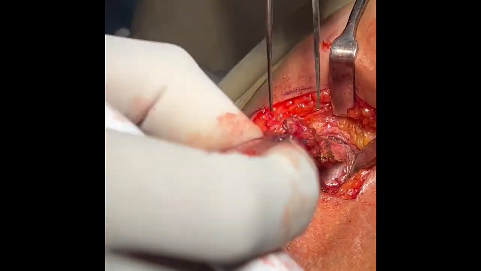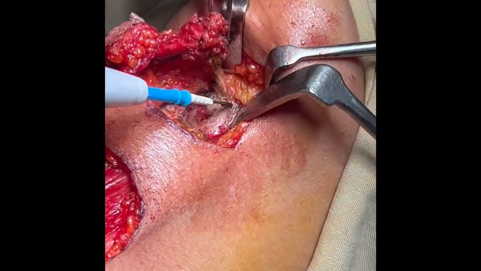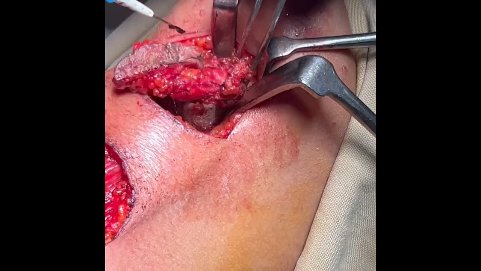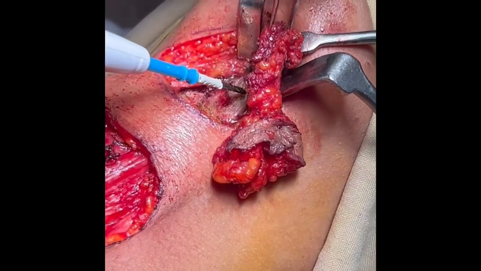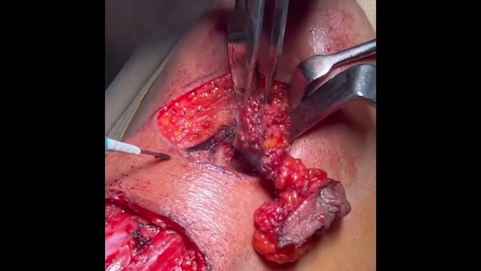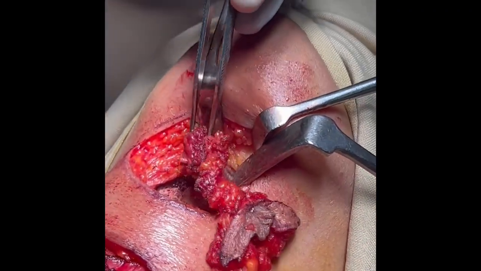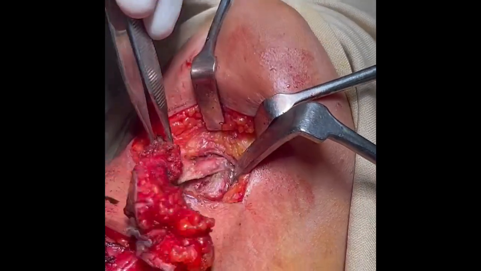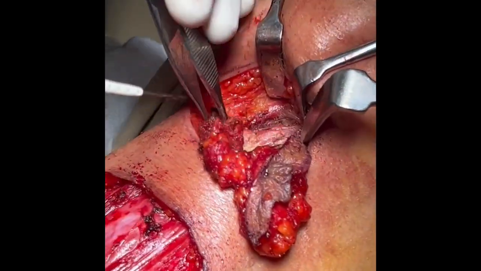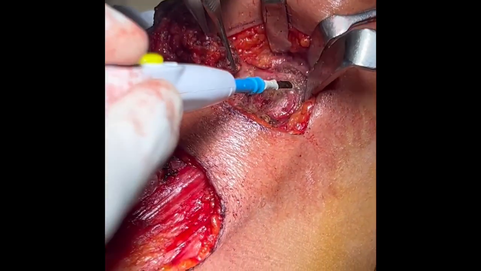So now you can see the level of the tongue base. Now this tract is white and the muscle is pink on this tract resection. Now you can see I am resecting it from the foramen cecum level. After that I will cauterize the base so that there will be no chance of recurrence. And after that I will put PRP with streptomycin powder in this case.